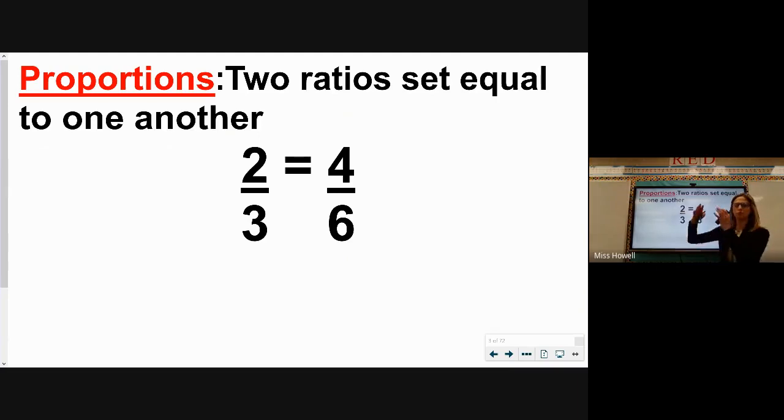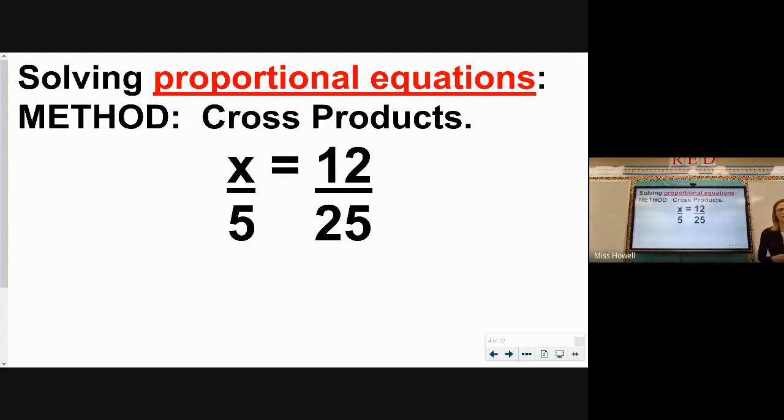So if I have a fraction on one side, an equal sign in the middle, and a second fraction or a ratio on the other side, I have what's called a proportion. And so our goal for today is, if I'm given that setup, fraction, equal sign, fraction, and one of the four values in that proportion has an unknown or a variable, something that looks like this, where there's an x, or maybe a 5x, or an x plus 2, or something like that.